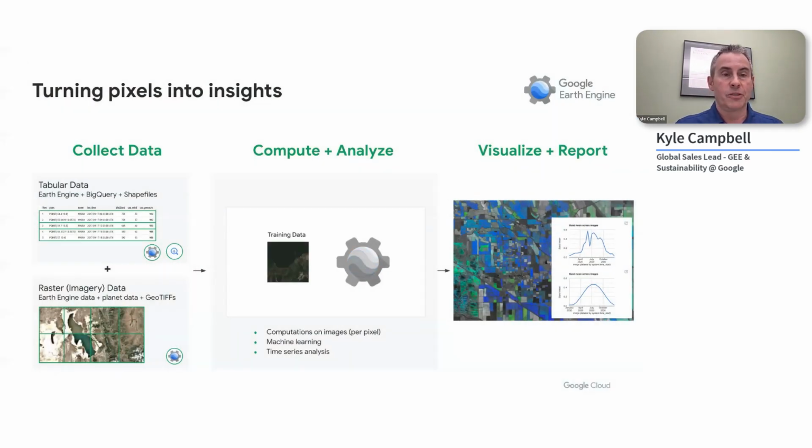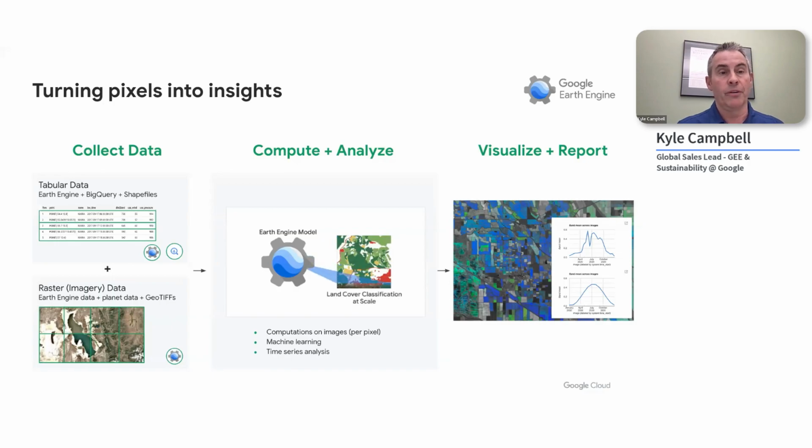So you might ask, so what am I going to do with Earth Engine? What we like to say is Earth Engine helps you turn pixels into insights. Using all of this massive amount of data that we've collected for you, and I would like to point out, you don't have to use just the data that's there. Our friends here at Sanborn collect a lot of aerial imagery. As long as the imagery you own, maybe on-prem or on-site or maybe in another cloud, is geo-referenced, you can bring that to Earth Engine and have your own private instance.